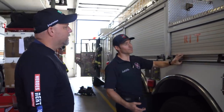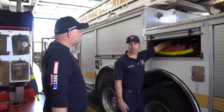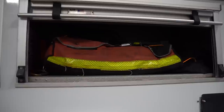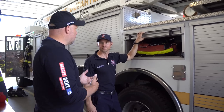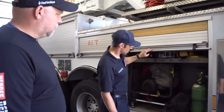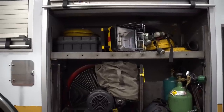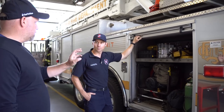This is our RIT compartment. We've got a 30-minute RIT bag, a large-area search rope so we can get out and if we have to retreat, somebody can follow us in and know where we've been. For many of our viewers, RIT stands for Rapid Intervention Team — the safety of your own firefighters. Saving our own. We've got a fan, torch, lights, cord, hand tools, and the ejector fan or positive pressure fan. I noticed you're still using electric versus battery powered.